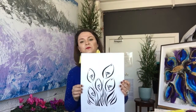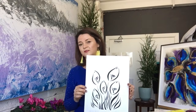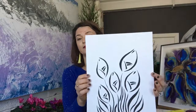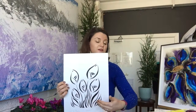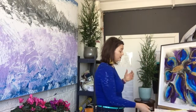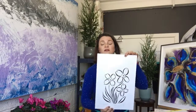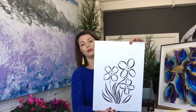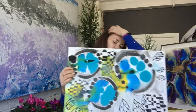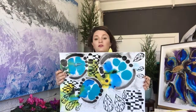Next up, we have some more screen prints, again limited edition 10 florals, but this time they're more the classical screen print idea, in the sense that you're focusing on the foreground. The floral image is pure black paint. So these are very striking, and you'll see online I've got lots of close-up photos to have a better look of each one. But even though they are screen prints, each one has its own personality and its own almost fingerprints.